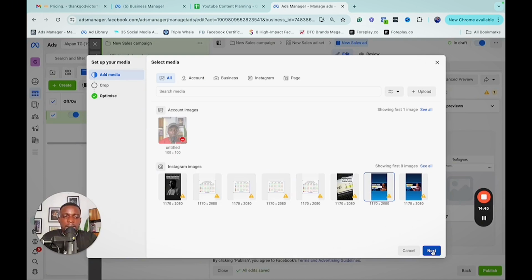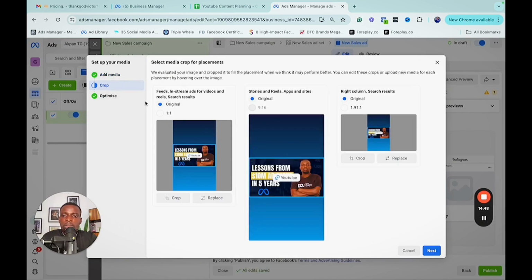So select that and click on the next. Always look out for this because this will show you how your ad will reflect on the platform. Sometimes this might show like this, so if you don't pay attention to that, you lose that. But the key thing to do here is selecting the format that actually works best for your creative. For this, I'll leave it at original. I'll just select this because this is like the best right now.